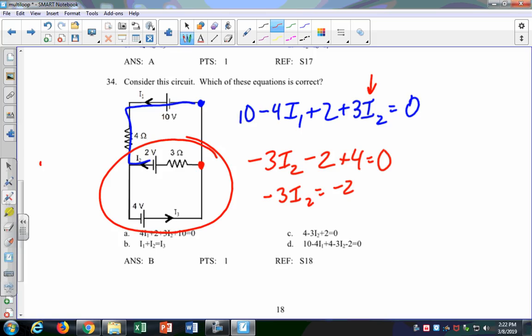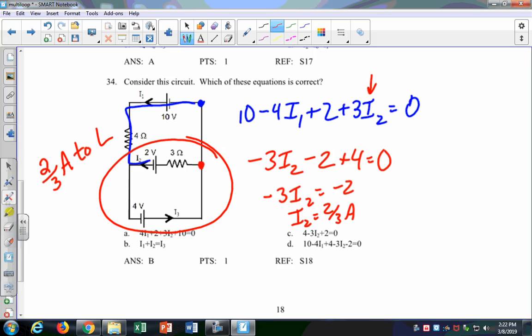So I2 is 2/3 amps to the right. Oh, sorry, left, not right. To the left. Because it came out I2 is equal to 2 divided by 3 amps. It's positive, so the direction as shown there is correct. Yeah. So the current starts out as positive and then turns negative after it goes through the resistor.